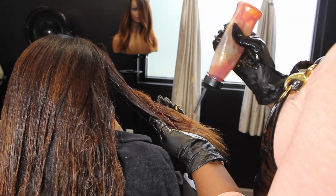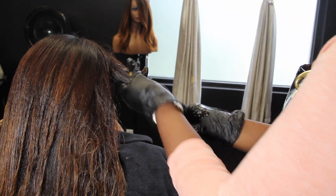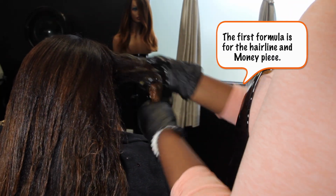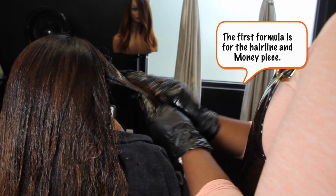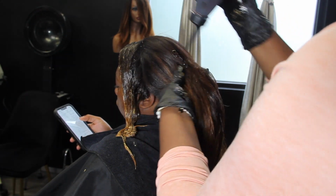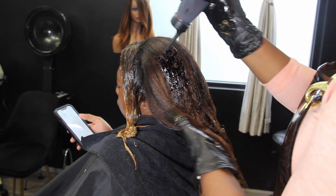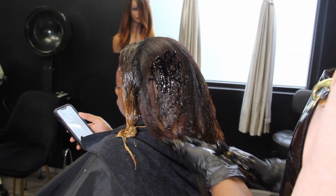So after we've already done that, for the front, I mixed up some concoction of Redken Shades EQ in the color 9AA and 9RB, and a cap full of Orange Kicker and a cap full of Pink Pastel. And I don't know what the heck it's gonna do, but I'm experimenting. I just wanted to play around and see what will happen. So we'll see at the end how this turns out. I do know it's going to be significantly lighter than the front just because of the level, but as far as the tone, I don't know what the front is exactly going to look like, but we're playing around here, you know. It's good to have clients that trust you.